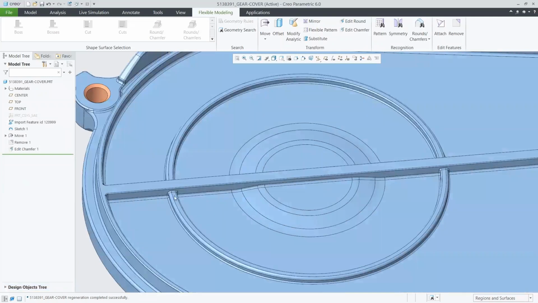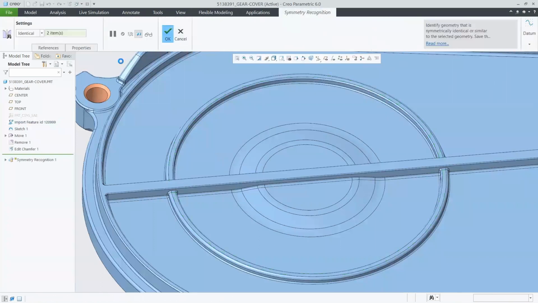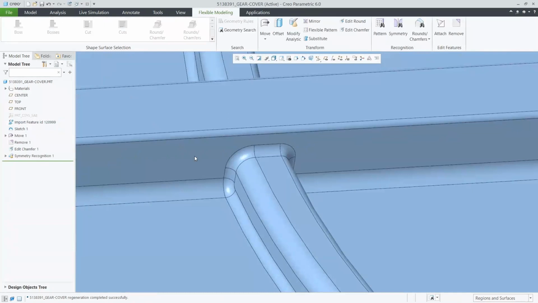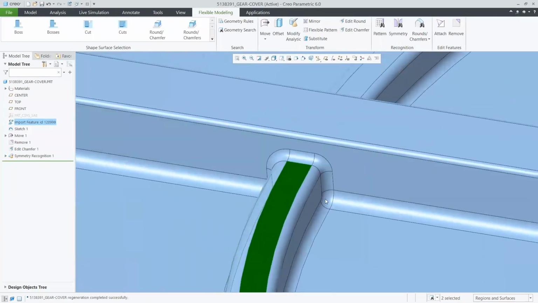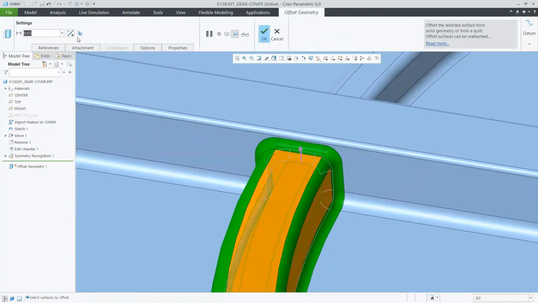Next, on the other side, let's recognize this symmetry constraint, right? So say this thing is the same on the top and the bottom. It's the same on both sides of this beam that's going across. What's nice about that is now that we recognize this as a symmetry constraint, whenever we go to make changes, we can have those changes affect both sides of this feature. For example, if I grab the outer faces here, we can say I want to offset these from 0.5 millimeters to 0.65 millimeters. And now we get a larger piece.